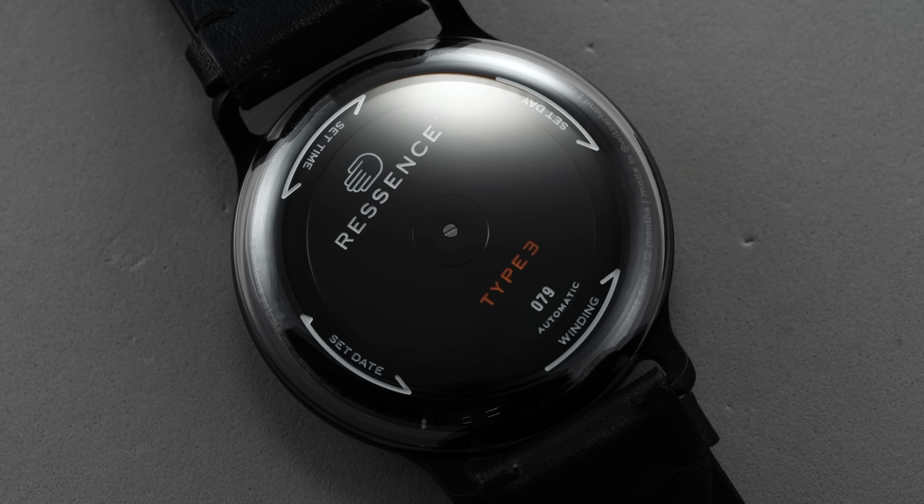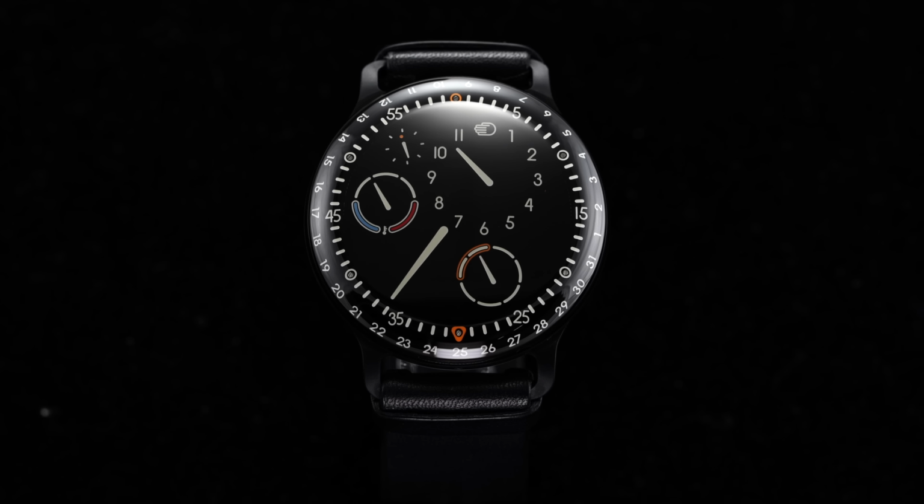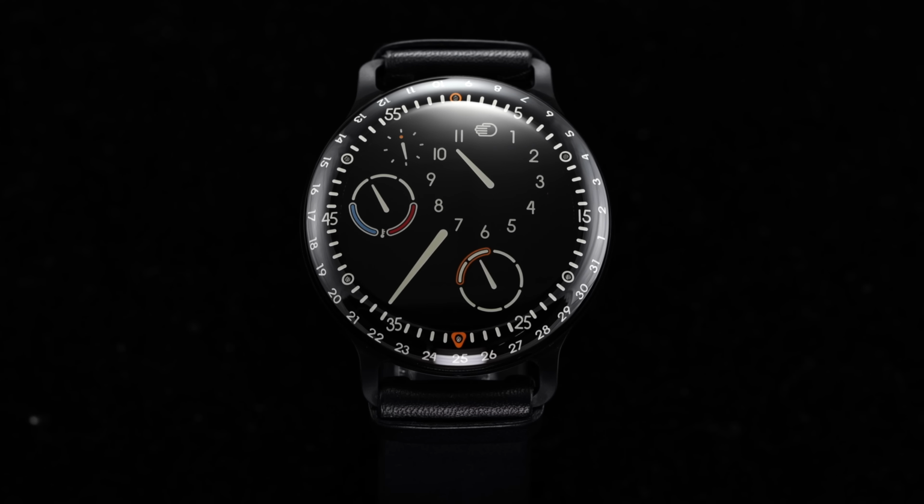It can be done by rotating the case back until you feel some resistance and a sharp, somewhat jarring click. The second you do it, you're almost second-guessing, oh boy, did I break this thing? However, rest assured, you are fine. Once you feel the click, you can proceed to go back and forth with a quick back and forth motion, and you'll feel the winding taking place until the watch starts running.